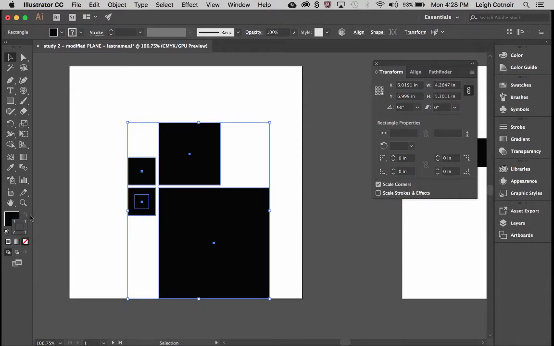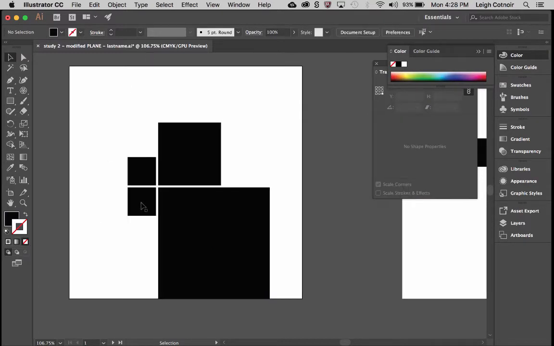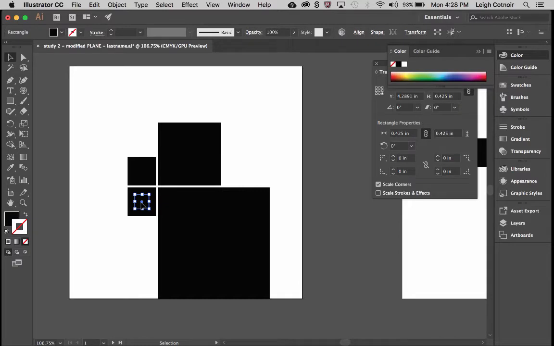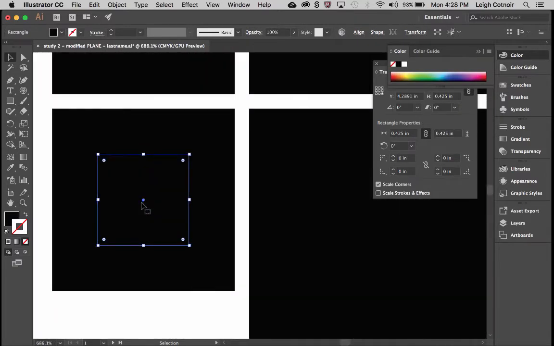So if I select here where it's got the little stroke icon, well, it's not doing it for me here. Let's choose something, and then let's take it off there. All right, so now none of them have stroke. And if I know that box is in the center, so if I select it, what I can actually do is, so that I can see where this registration is, I can move this box and I'm going to hold down shift to constrain it, and I'm going to put it exactly in the same spot.